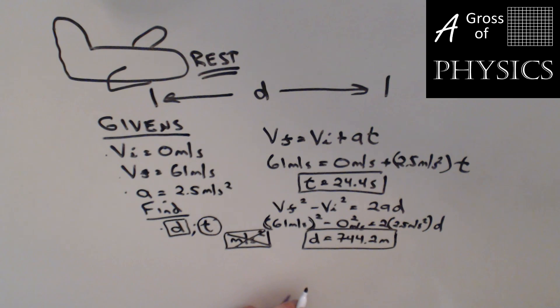If I were to use the t, I could have found d using maybe equation 4, for example. d equals vit plus one half at squared. And I should be able to get the same answer for d. Because of the different equations and how we round slightly differently, we may find that our answers are a little off from one another. But typically, no matter what equations you use, you should end up with the same results. So that's how we find a multi-variable problem where we're looking for more than one thing.